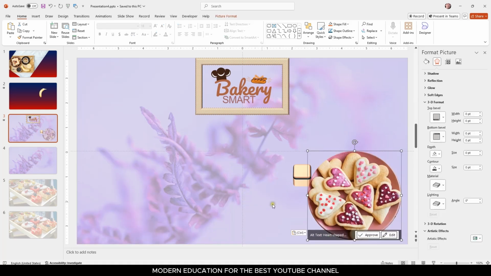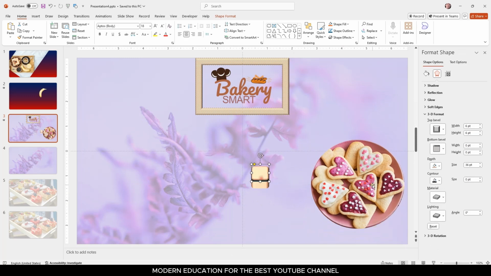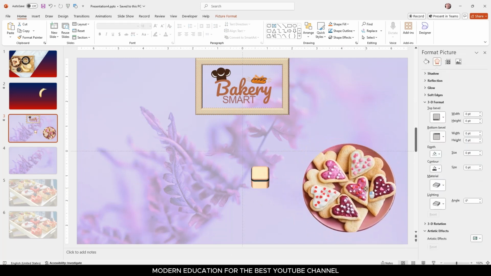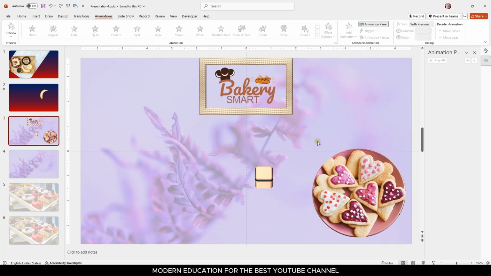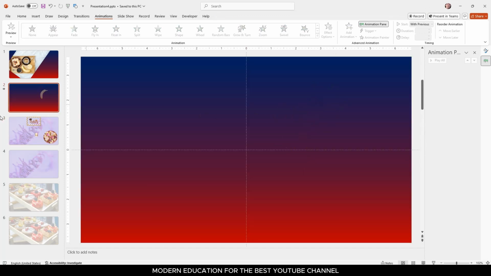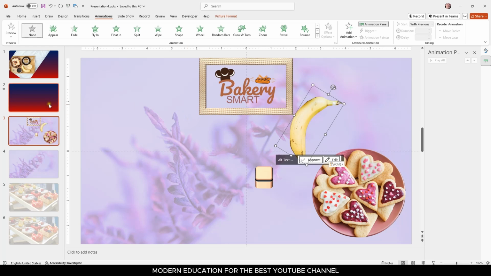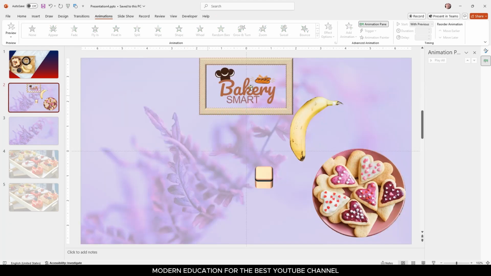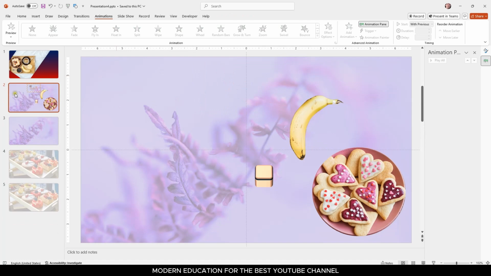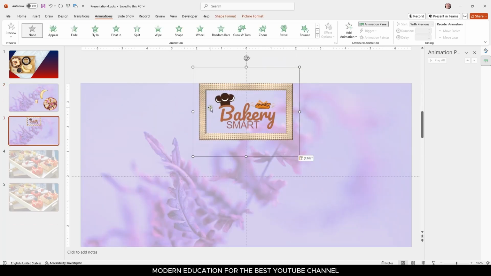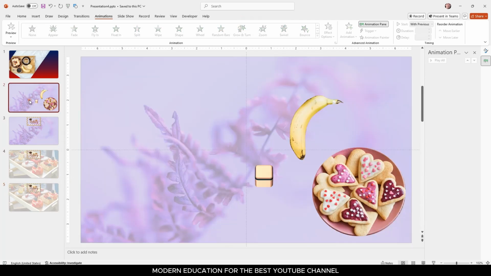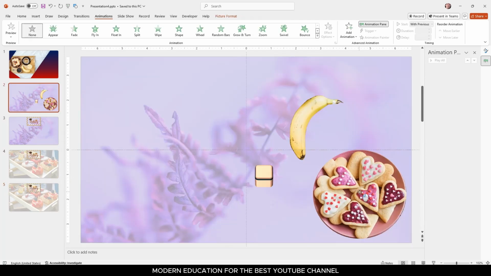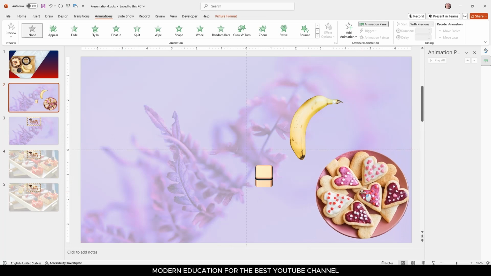Finally, a plate with delicious cookies in heart shapes to grab your eyes' attention and to make your taste buds just salivate. Now let's arrange everything a little bit more here. So let's cut and move the banana here. Then we can delete this slide. Then let's move the logo to the other slides, cut and paste, and then copy and paste it here and here. Okay, and then let's put these to the right bottom corner.